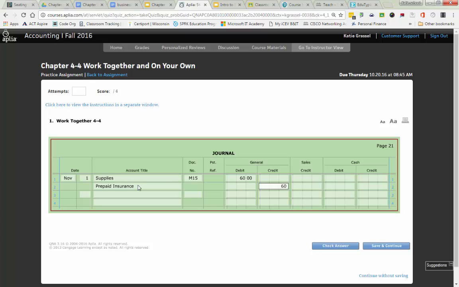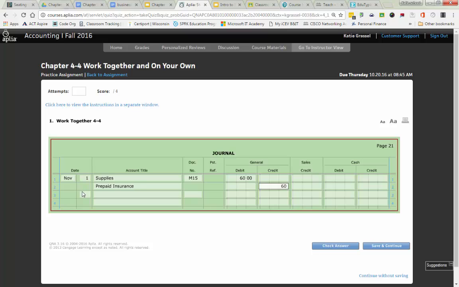The second November 1st. Discovered that a transaction for rent expense last month was journalized and posted in error as a debit to repair expense instead of rent expense. So rent expense was affected and should not have been. Rent expense was originally debited. So we need to get it out of rent expense. So what do we have to do to rent expense? Debit or credit? Anyone? Credit. Thank you. So we're going to credit rent expense, but what are we going to debit?